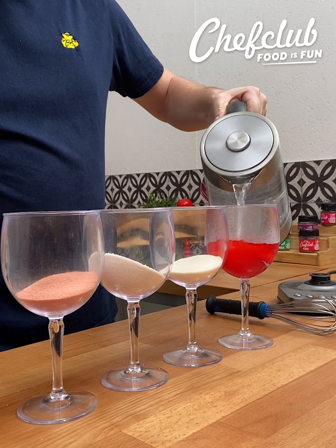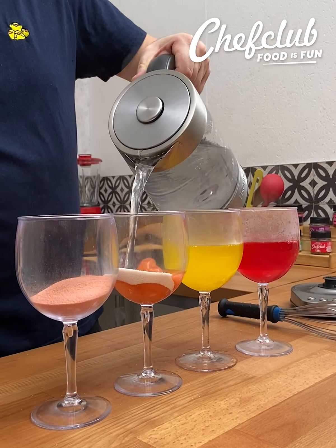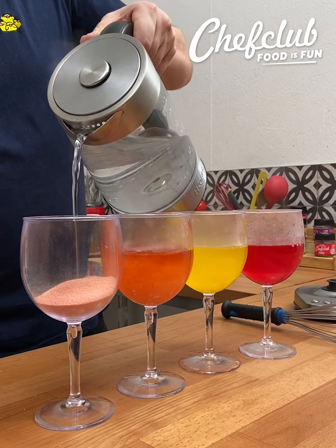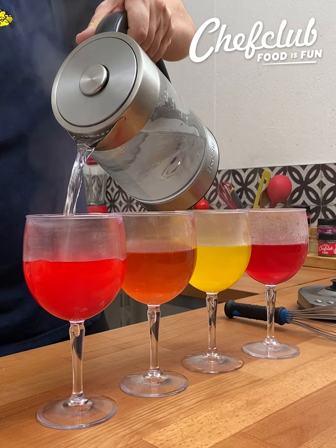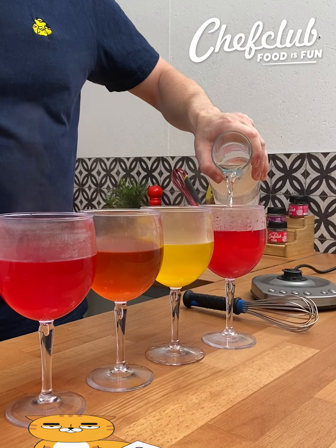Half. Look at the color, looks cool. Push it right to the next. Lift up a little bit, keep going. Gotta go in a little bit of cold water as well.